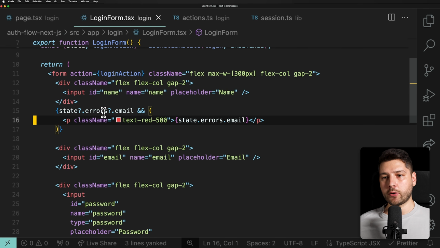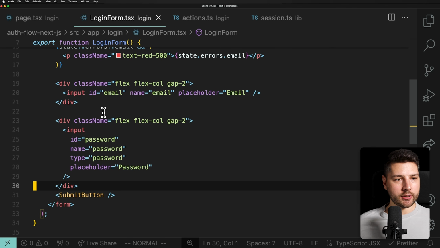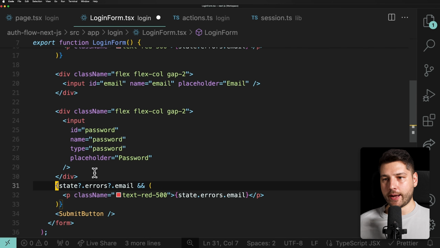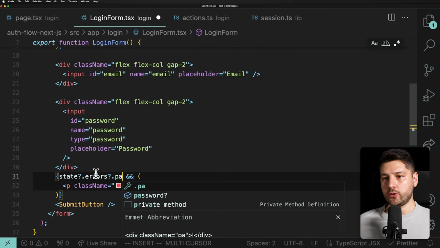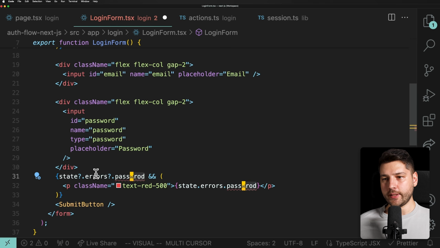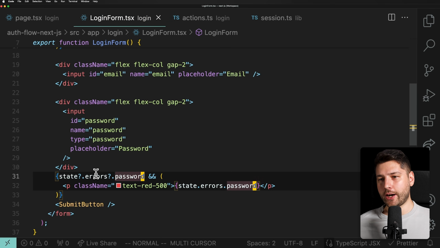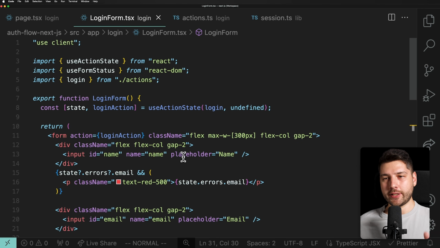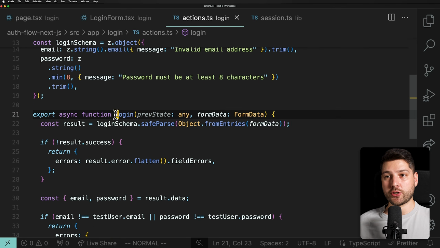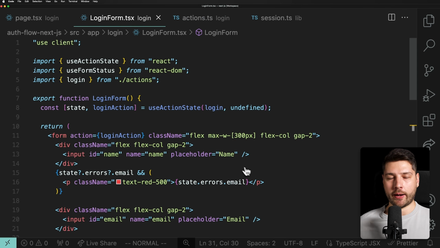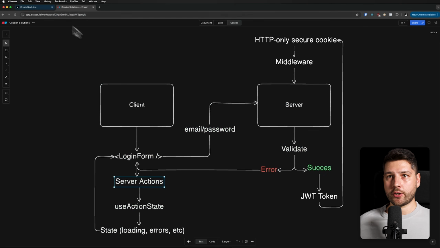We're going to do the same thing over here with the password. We're going to put this, where did I do it? There we go. For the password, we're just going to rename this to password like this. I always type password wrong. There we go. So now we have fully set up our form. We're using the state. It's connected to the actions, and based on what this function returns, that's what we're going to see in our UI. So let's test this. So let's go back here to our actual form.